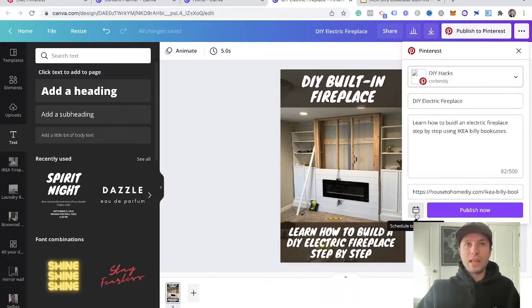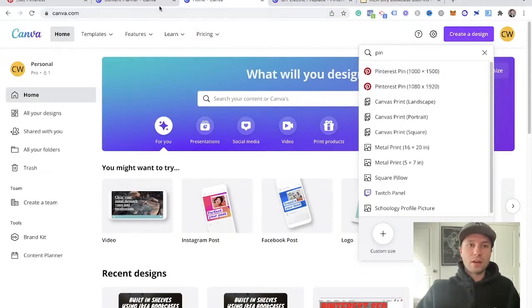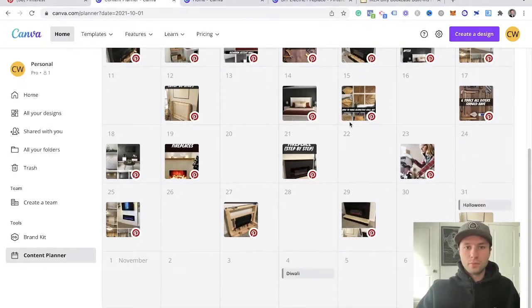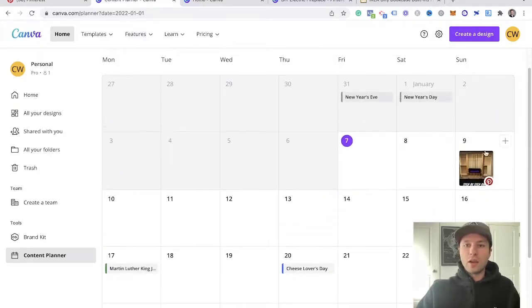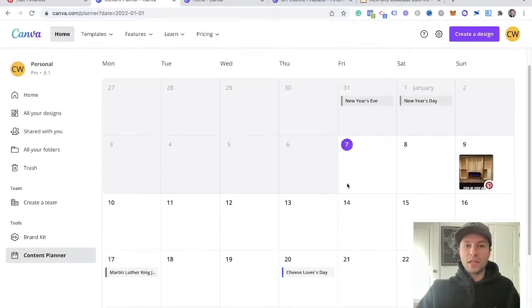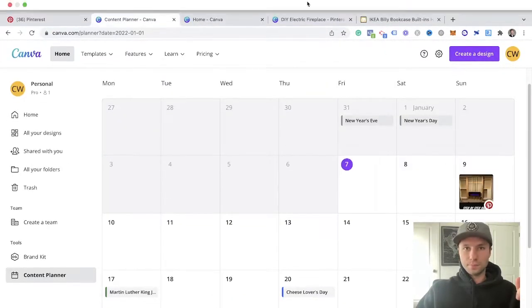But now we're going to come over here to schedule Pinterest post for later. It's going to ask us for the date. And what I like to do is have my content calendar up and ready. So I'll come over here to January, and I'll look and say, okay, I only have one post scheduled right now for Sunday. So now I need to go through and add posts on all of these different days. So maybe let's post this one. And for each project, as you can see right here, I have a DIY electric fireplace being posted on Sunday. So I like to kind of spread those out. So for this one, I'll maybe post this one on Wednesday. And I like to just test different times. So we'll come back over here.